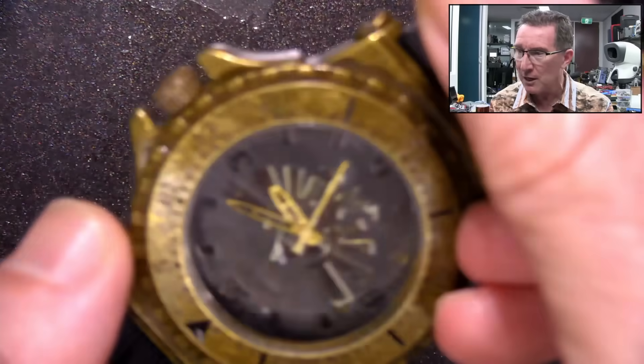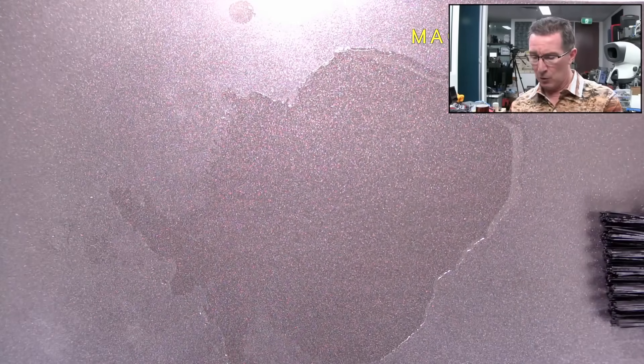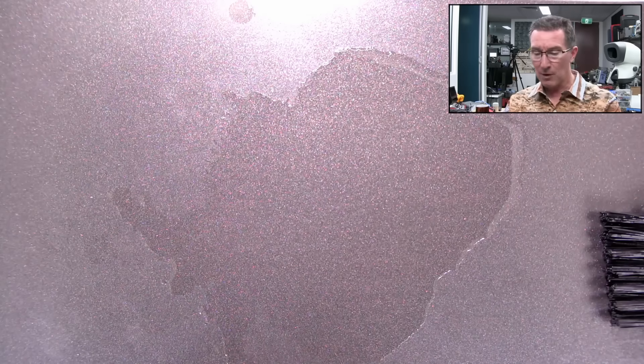We're pretty desperate here, so we want to clean out the moisture — the isopropyl's good for that. But we don't want to go too far and whack it in the ultrasonic bath with the IPA. I think that's pretty good. I think we've probably driven out most of the moisture. I'll give it another blow, and then I think we're good to go. That should have driven out all of the remaining water, and any isopropyl will just evaporate. Bob's your uncle.